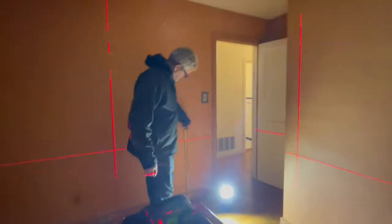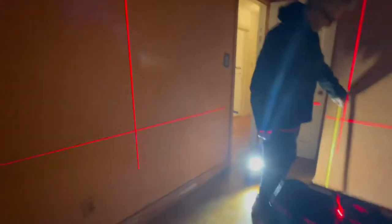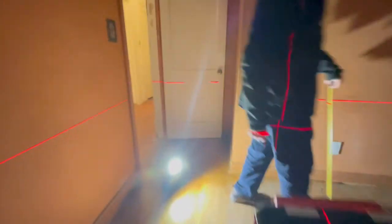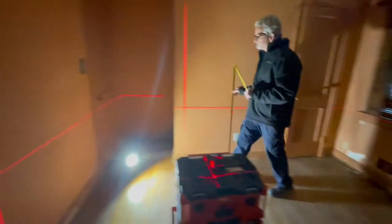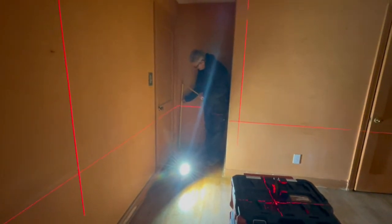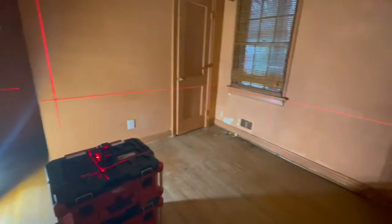That tape was a little crooked. What do you got there? 30 and three quarters. Okay, so thirty and seven eighths. So it's almost an inch. Let me shut this door. All right. Okay.